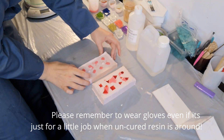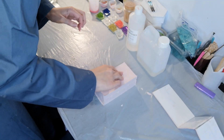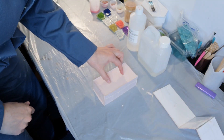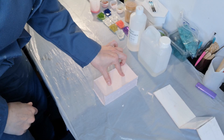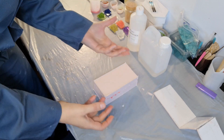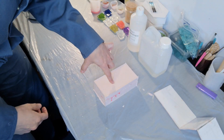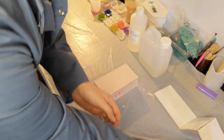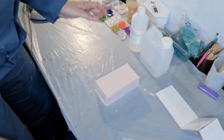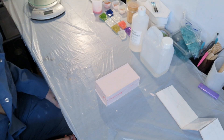All I'm going to do is take my little lid, flip it over the way I know it fits, put that on there, and give it a little wiggle with just a small amount of pressure. Where I'm pushing, I'm not pushing on where the dice are — I'm pushing in those gaps where I put the keys, so that any pressure isn't pushing the resin out of the dice moulds. It's just pushing the lid gently down. You can see there's a little dribble just come out — give that a wipe before we do anything else.